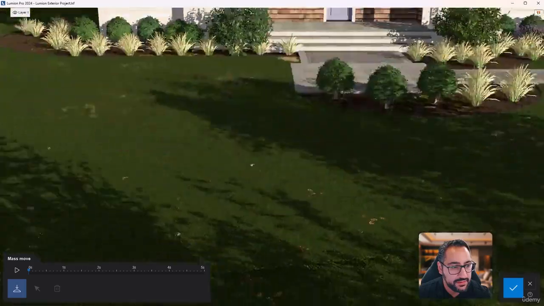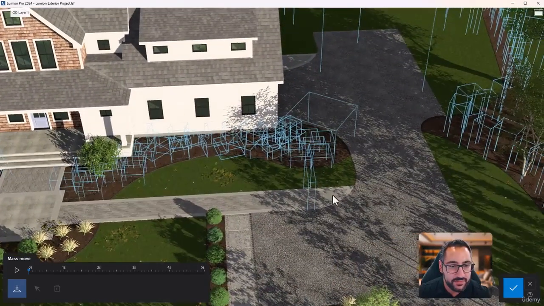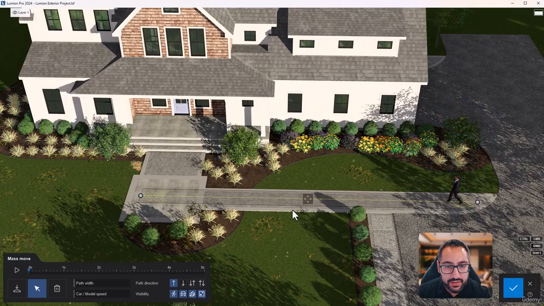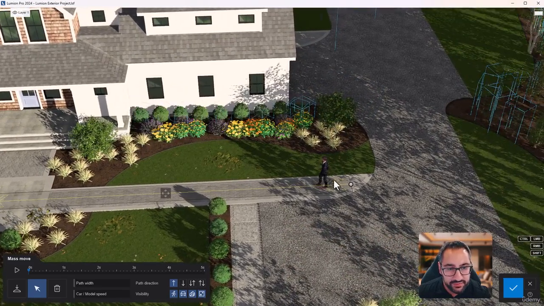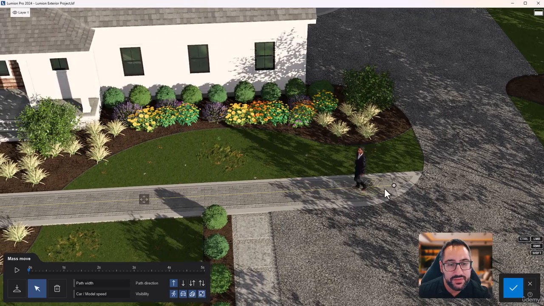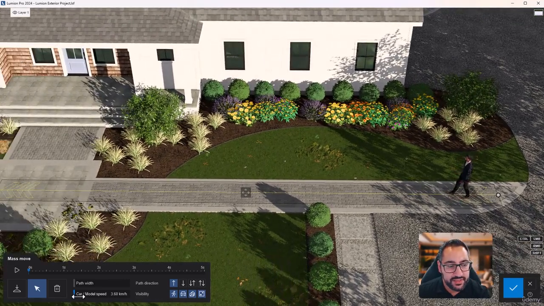I'm going to hit edit, and it's going to ask me to define a path. So I'm going to click here and click here. So anyone who is trapped in this box, right, will be picked up by this and actually move. You see this arrow? That's the direction he'll be moving in. Since it's like a person, we have it calibrated to person speed. If we want them to go faster, we'd increase this.